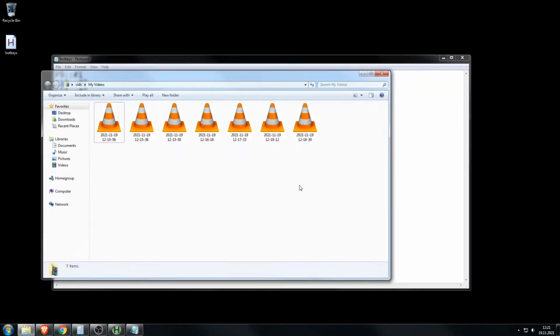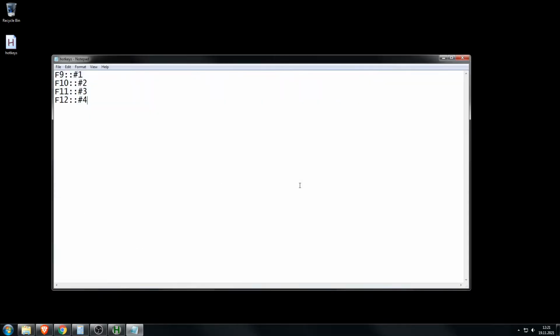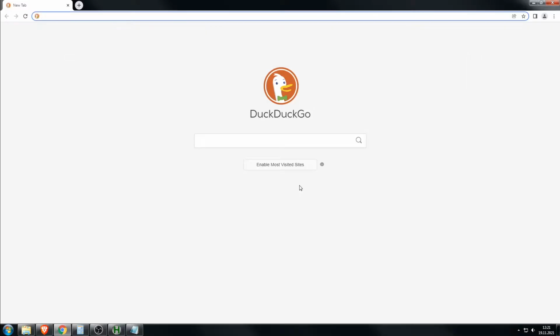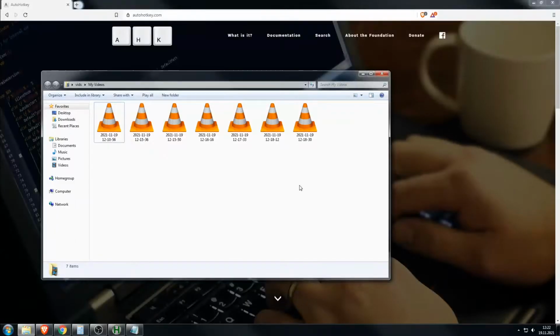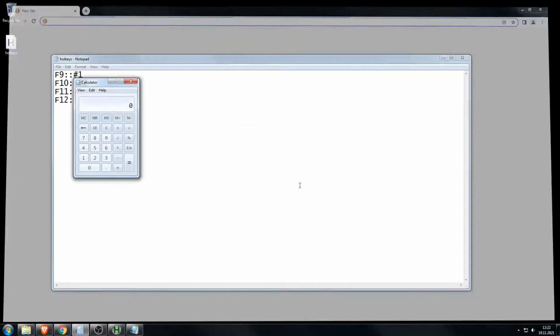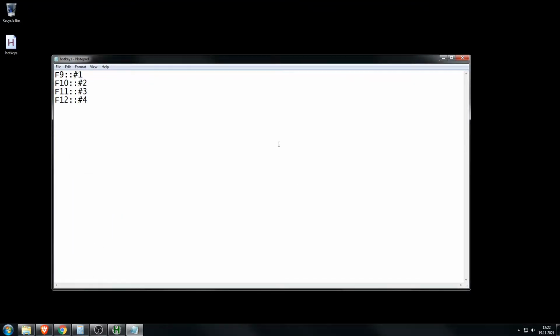And now, let's do the test. I press F9, this shows up. I press F9 again, it minimizes. F10, F10 again. F3, F4, F3, F2, I think you get it. So the point is you're going to become a bit of a ninja traversing through different windows. This is extremely useful for me.